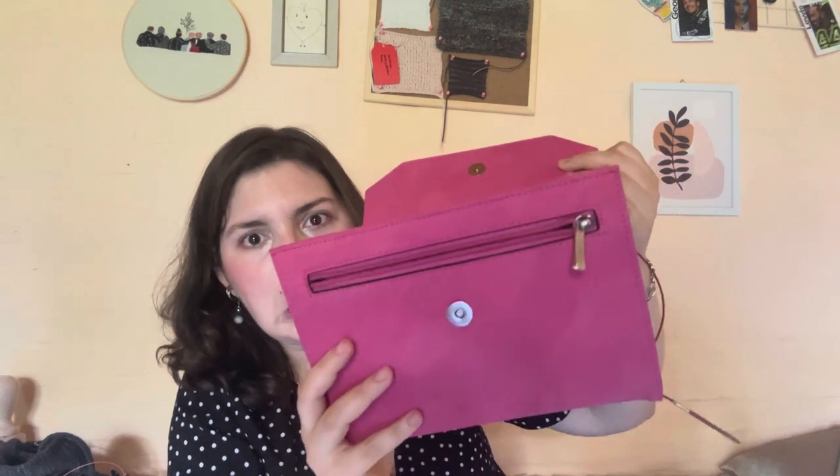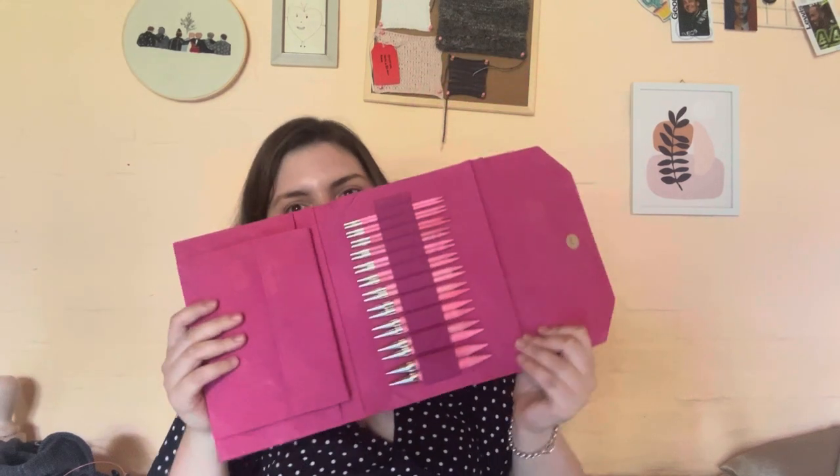Regarding acquisitions, my only acquisition this month is the yarn which hasn't arrived yet. But I wanted to show you something I got last month — I gifted it to myself for Christmas, and I'm super excited because it's like a dream come true. It's been on my bucket list since I started knitting. These are the interchangeable needles by Lique, and of course they are pink — that's why I was really in love with them. I'm a girlie who loves pink, and when I first saw these needles I was like, I need them in my life.